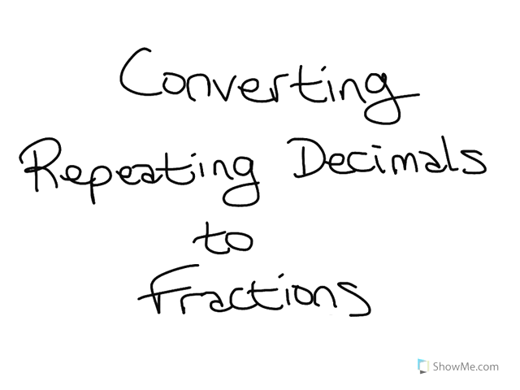Welcome to my Show Me about converting repeating decimals to fractions. This skill is usually part of an algebra lesson where part or all of the objective is that the students will understand that repeating decimals are rational numbers. Rational numbers are numbers that can be expressed as ratios of integers. If we can convert a number to a ratio of integers, then it is a rational number. This skill also demonstrates the important idea that we can subtract one equation from another.